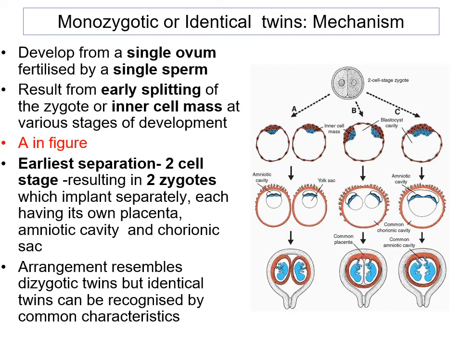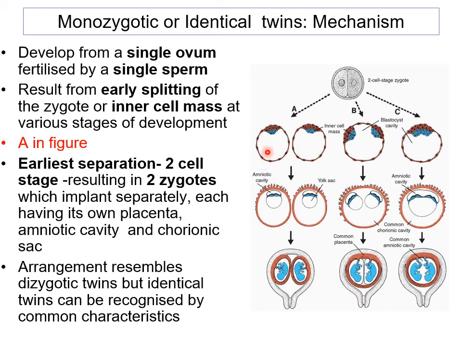Now let's see the ways in which monozygotic twin pregnancies can occur. As we said, only a single oocyte is released, which matures into a single ovum fertilized by a single sperm. That's important. But what happens once the fusion happens and the zygote is formed? If this zygote splits early, at roughly the 2-cell stage, it will result in two morulae, two blastocysts, so two inner cell masses, outer cell masses, etc.